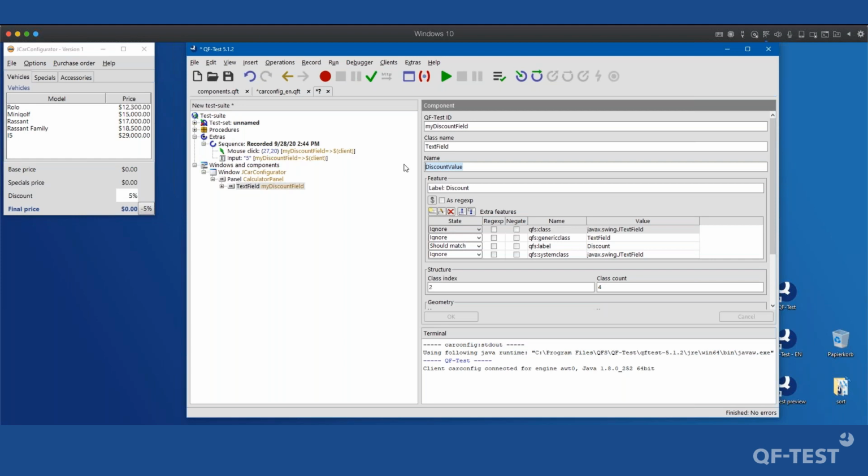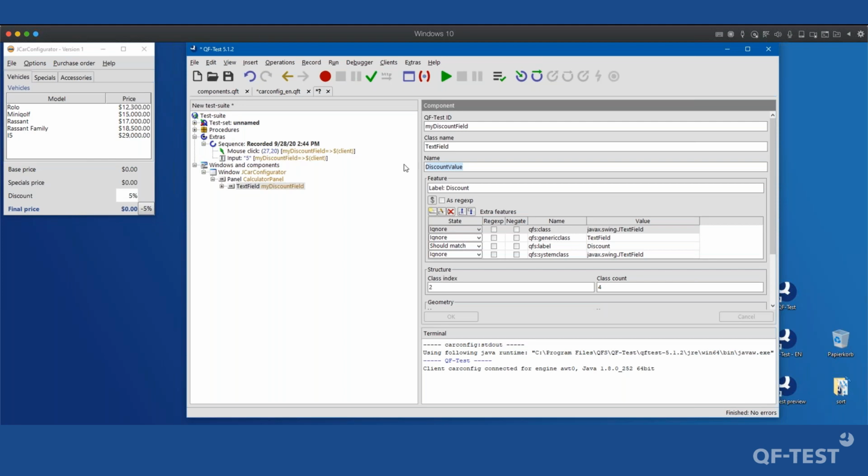With this, your developers can define unique names for, let's say, most of the interesting components of your SUT. So all entry fields, all combo boxes, all menu items, whatever. It might be useful if they can set those names to even a unique ID, because then it's easier for QFTest to identify those components.